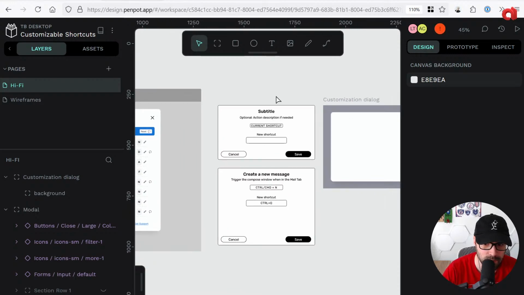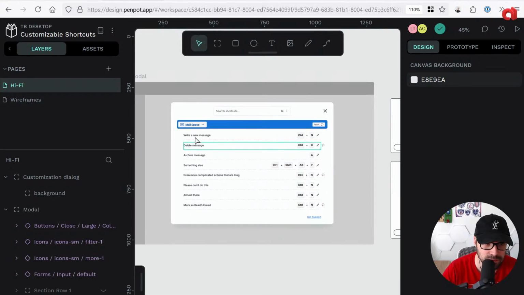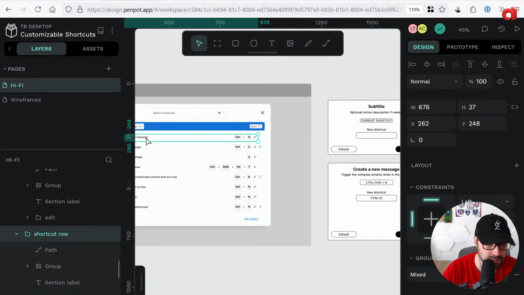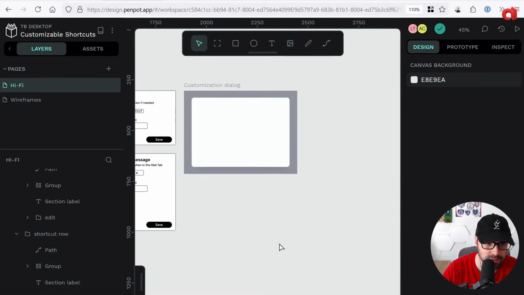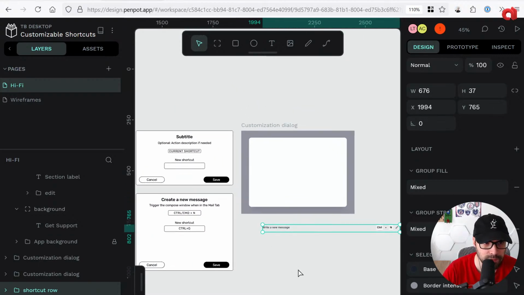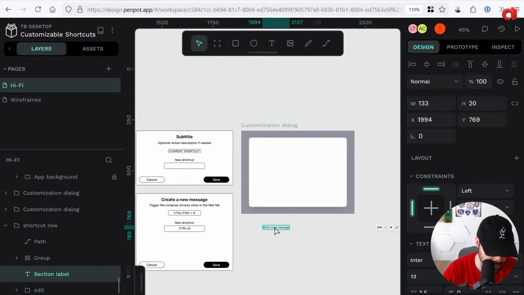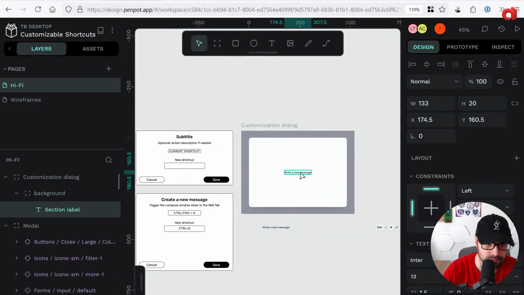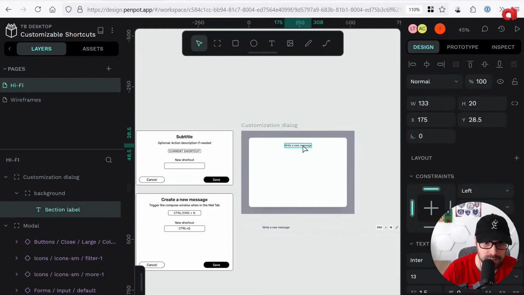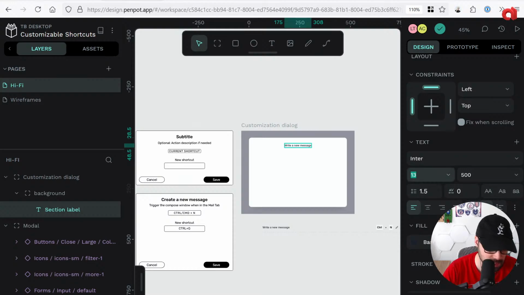Okay, so here we want to do this. Let's use this row as an example. If I paste it, oh, thank God. Okay, so what we want to do here, we want to have the title of this row of the action here. And these could be slightly bigger, so we can do a 21.